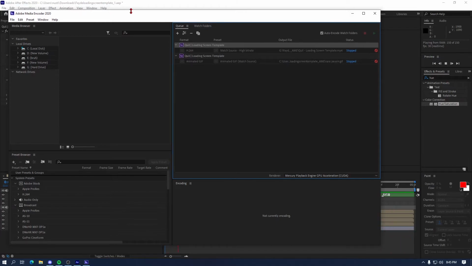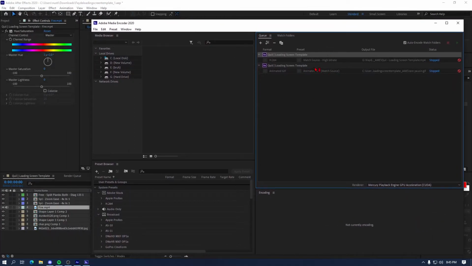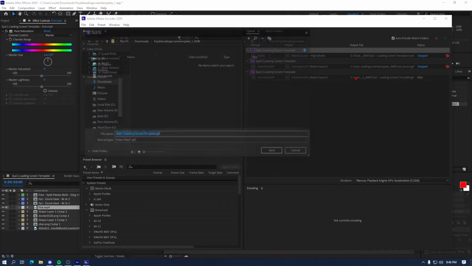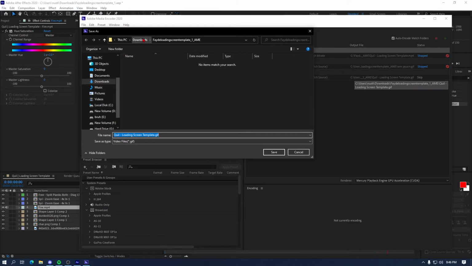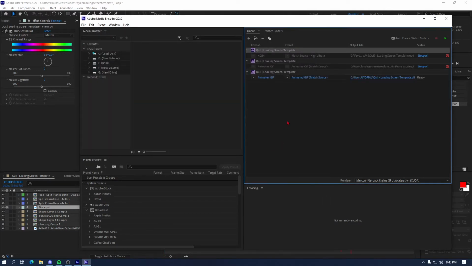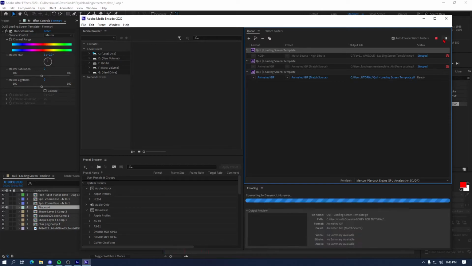Right here, you're going to want to wait until the project pops up in the Adobe Media Encoder window. Then make sure you have it as animated GIF. Press on the location and put it wherever you want. I'm going to put it in my GFX for tutorial folder, and we're going to press this green button.